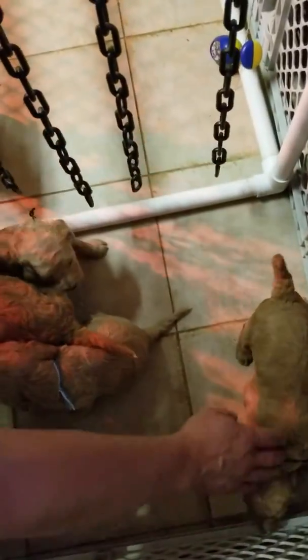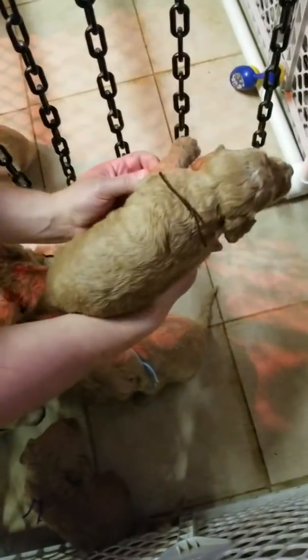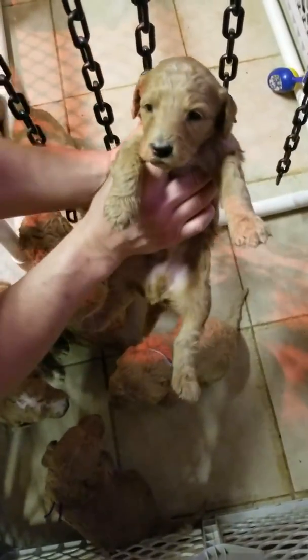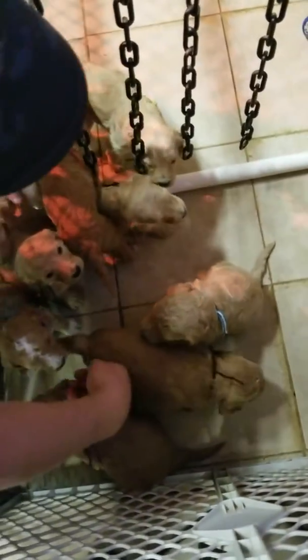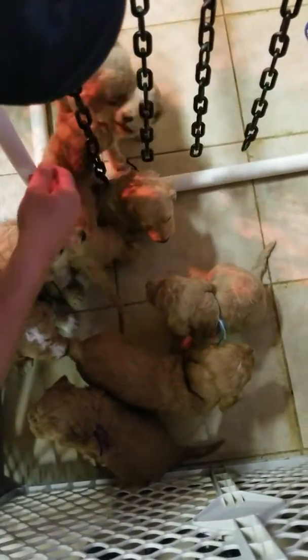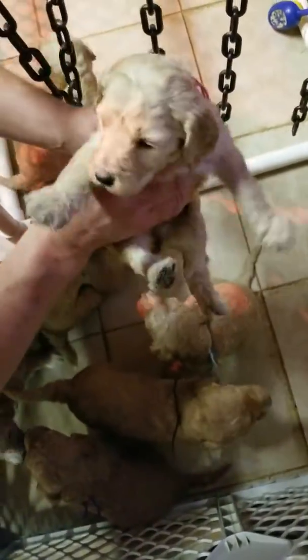Okay. Here, bud. Brown ribbon male. And then pink. Pink ribbon female.